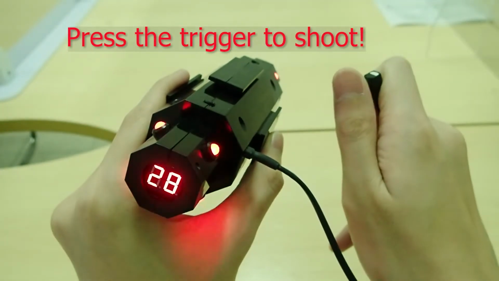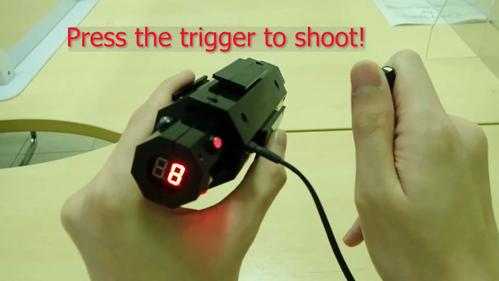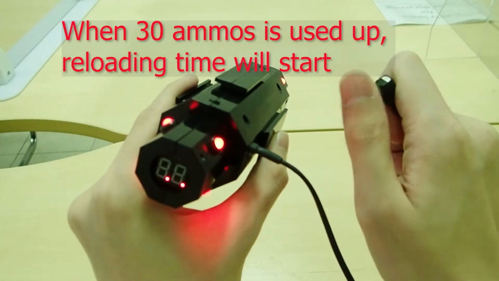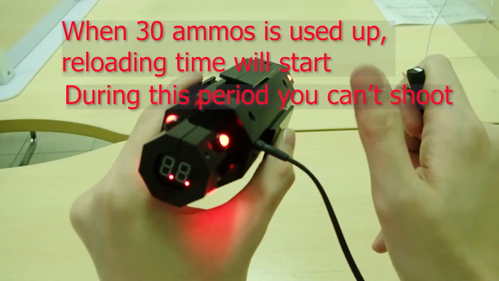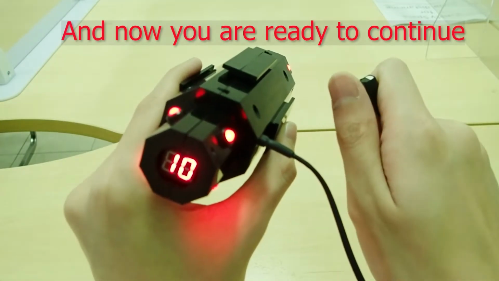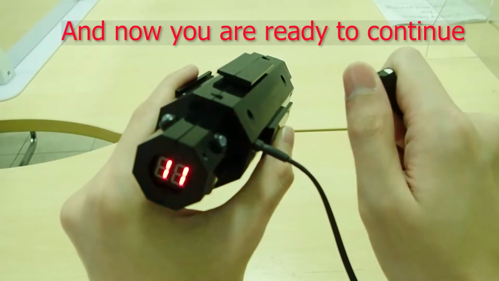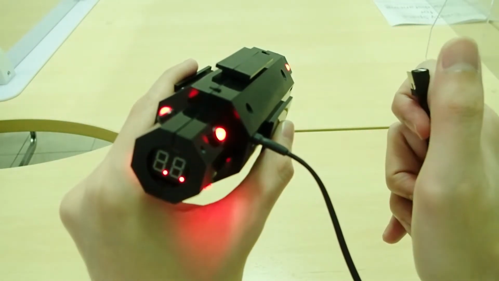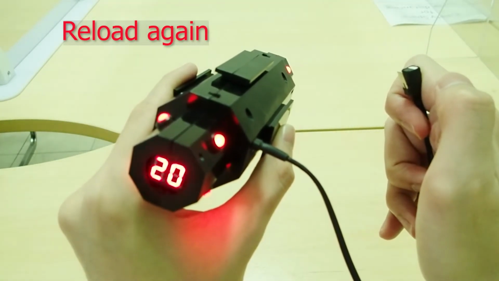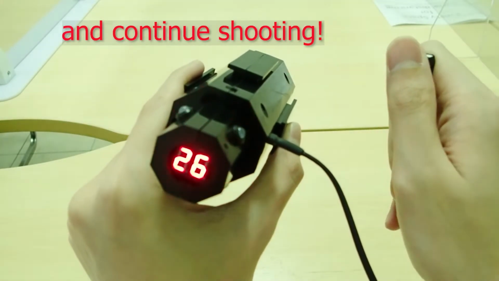Press the trigger to shoot. When 30 ammos is used up, reloading time will start. During this period you cannot shoot. And now you are ready to continue. Reload again. And continue shooting.